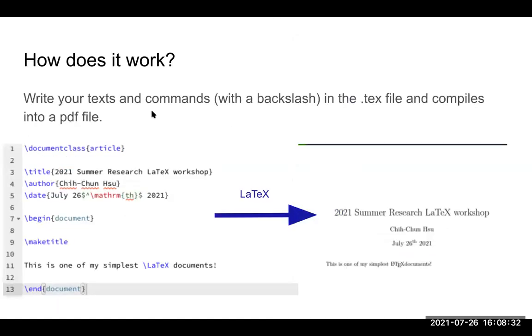And so maybe you have noticed it. It has a general structure: you just have a document class and a beginning and end of the document. You just have to compile, and to the right it will look like this. So that's basically the simplest LaTeX file possible. You just have to start with begin document and end document and define the document class.